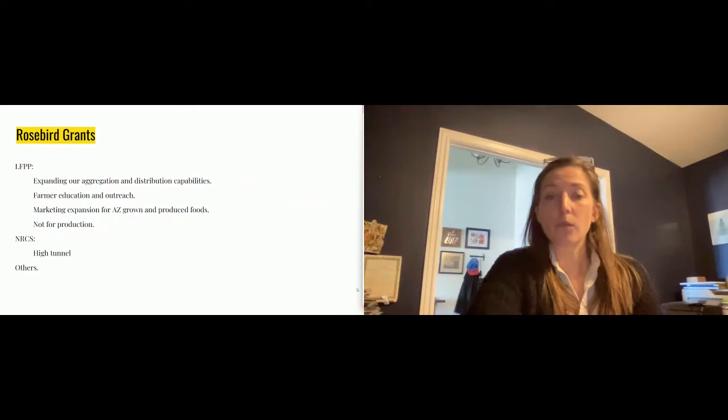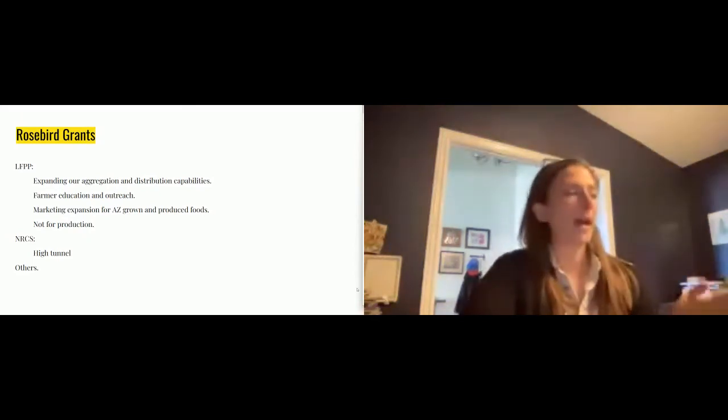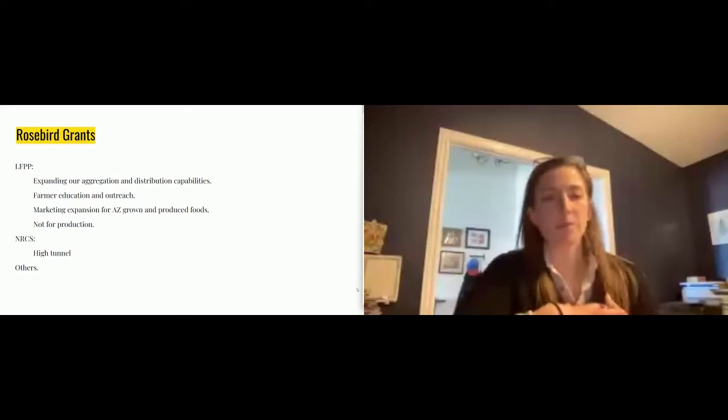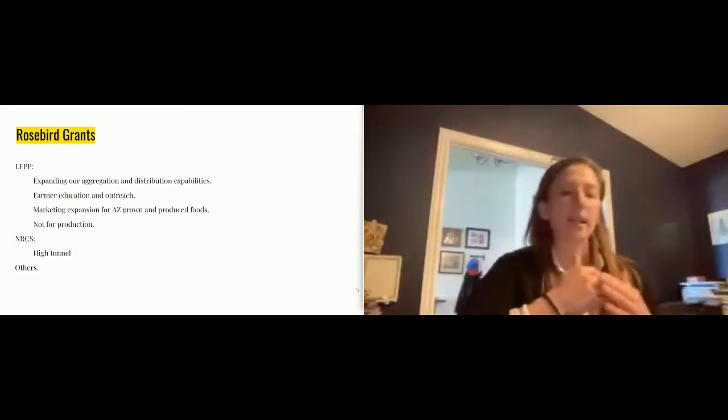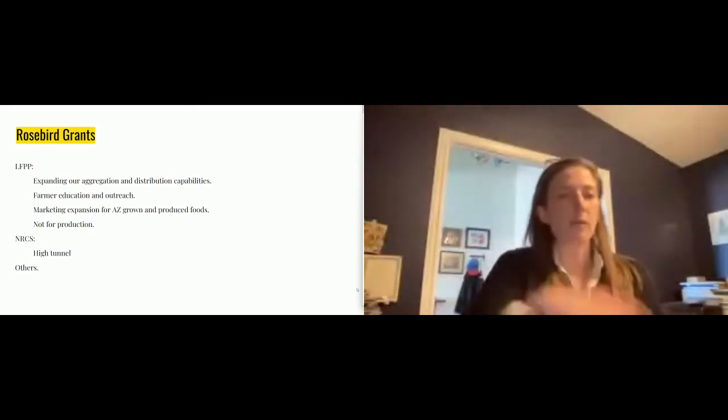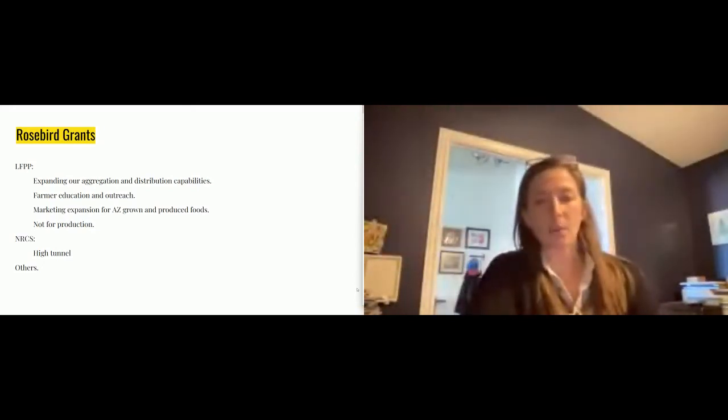Specifically, it was for production. So we were able to fund a wash pack where we were able to take goods and produce in from the farmers we work with and take our orders from our customers, pack them all up and distribute them from there. And it's been pretty great. So we've been making a lot of growth, and we're doing some renovations at our shop downtown to help make that more efficient for getting food out to people.